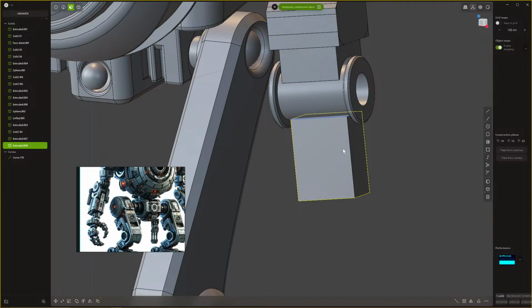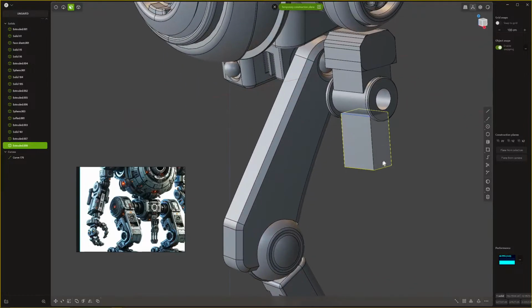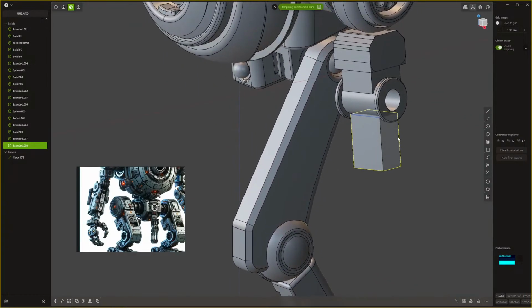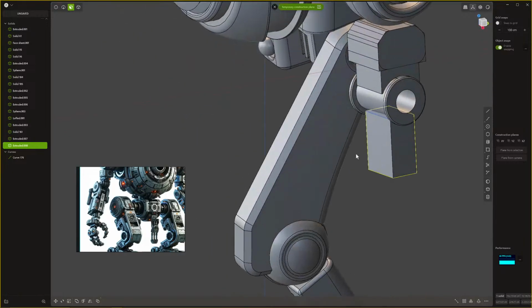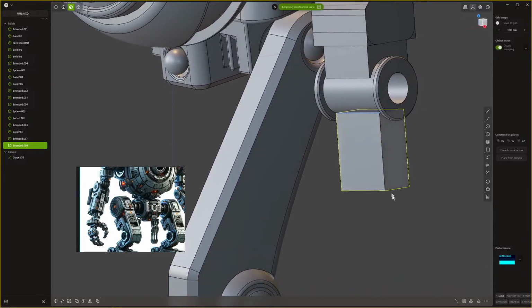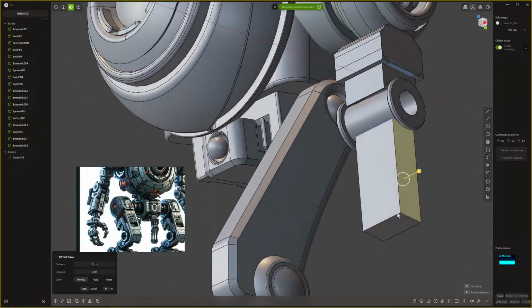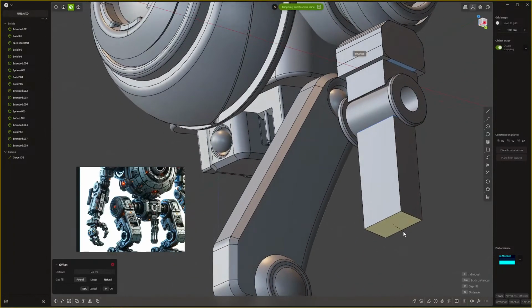A little drink of water. And let's get the general shape and size of this right. Just offset that in there. Scale it.